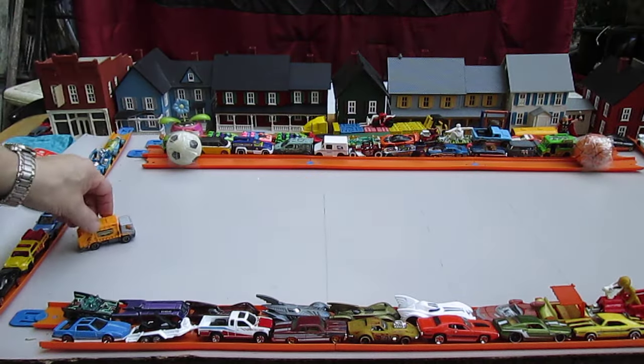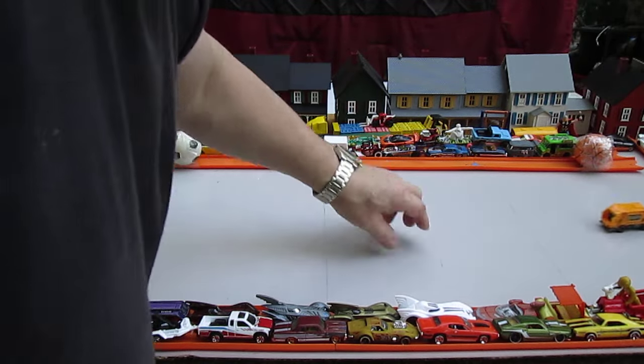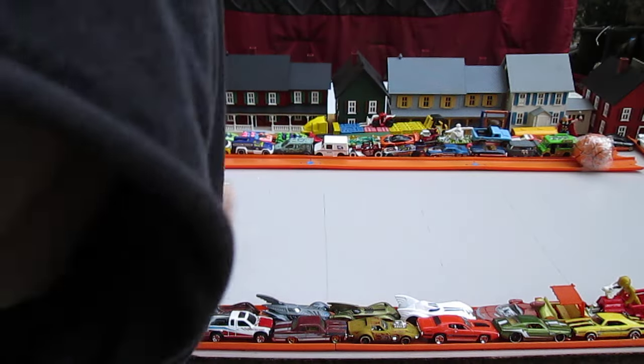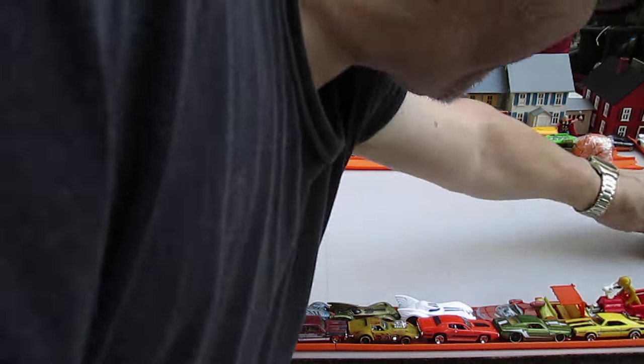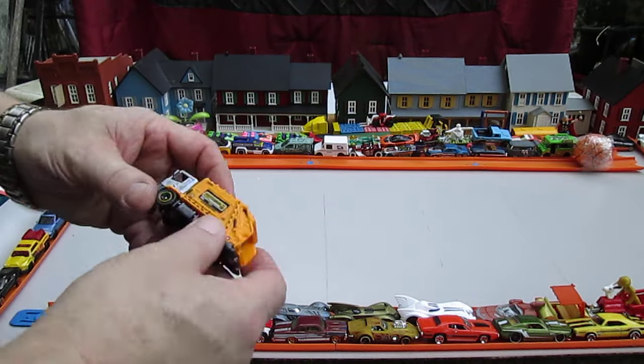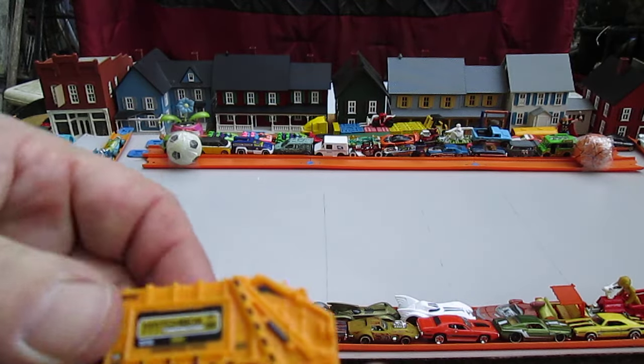Hope I'm not boring you guys. What if I go sideways like this? Ready? No. Nice. Boom. All right, so I just noticed too, both windows are down. This is sick. Sick.